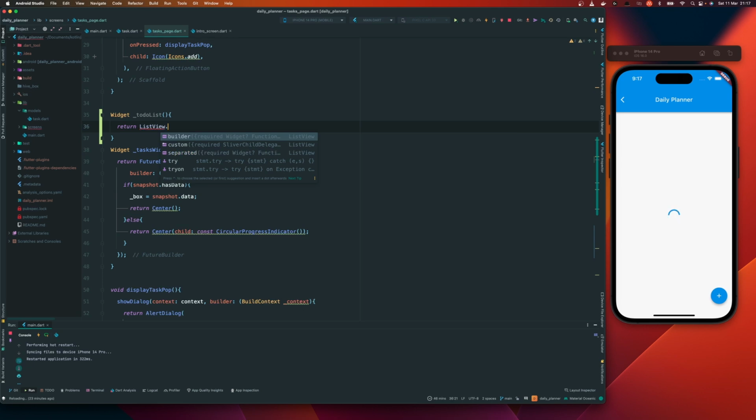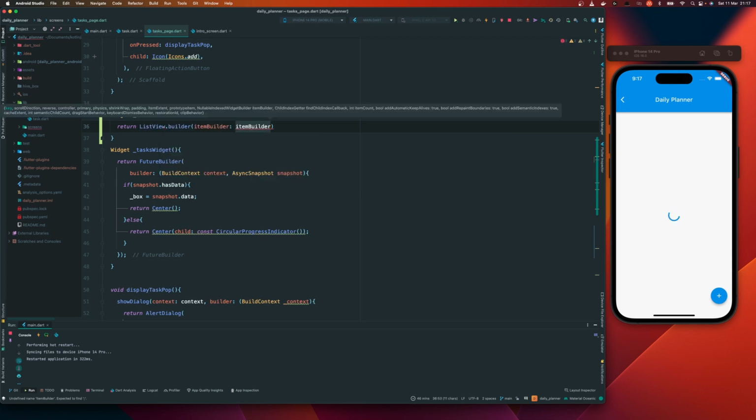List view dot builder, not the list view itself. So the list view dot builder method that I told you guys to read on, right? It's just a widget that helps us create a collection of list items. It has properties like the item count, item builder, and so on.